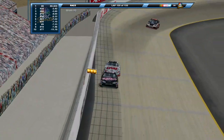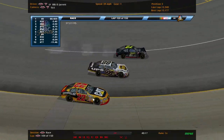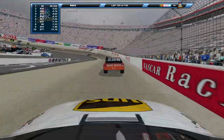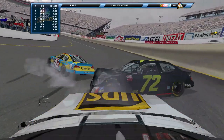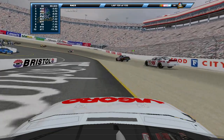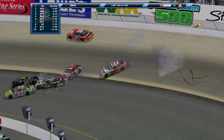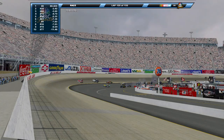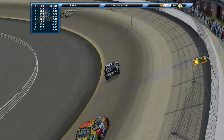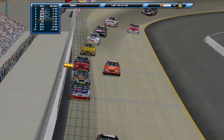Cars everywhere - big crash! Tom Hubert caught up in another one, and that's Dale Jarrett who was running second. JJ Yeley gets sent down the racetrack collecting your race leader Dale Jr. - and then big hits all around. Tony Stewart sneaks by on the high side and he's going to have the lead! His two contenders just got taken out - his only competition in this race just got wiped out by lap traffic shenanigans here at Bristol. That is the most Bristol thing you will ever see. Tony, look out - hit the brakes, hit the brakes! Don't tear your stuff up, man!